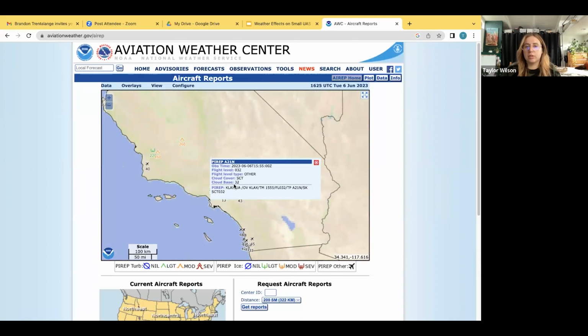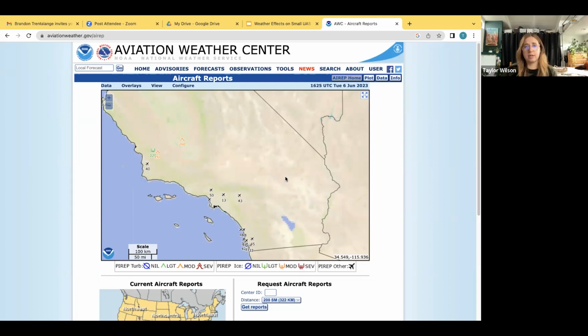This one's talking about the cloud bases, but sometimes they'll say something like lost 20 knots on short final. So that means that they're pretty close to the ground. That would be within 400 feet of the ground where we're operating our drones, and they lost 20 knots. So that would be something to be knowledgeable of. These are, let's see, we have a few for like turbulence over here too.